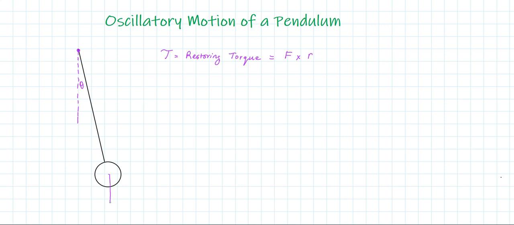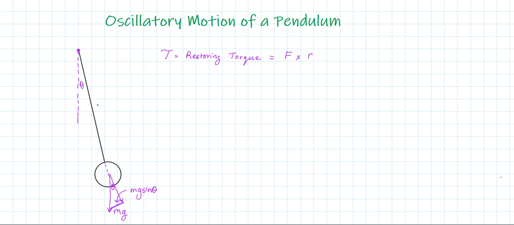Now the force that's being applied is the force mg, and we know that only a perpendicular component of one will point to the other. So if I extend out the r value here like this, I see that this theta angle is the same as this one. And so what I'm really looking for is this component, and this component is opposite the angle. So this component is going to be mg sine theta. That's the component that's pulling it back towards the center. And just as a little side note, the tension in the string is actually going to end up being mg cosine theta, which is this piece over here.